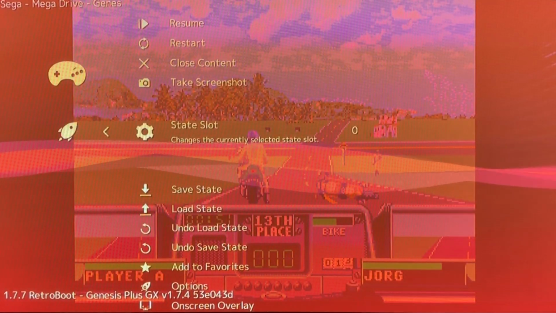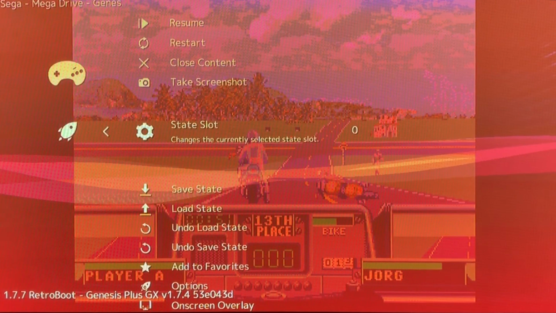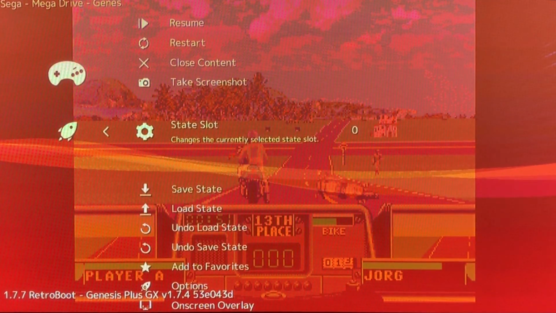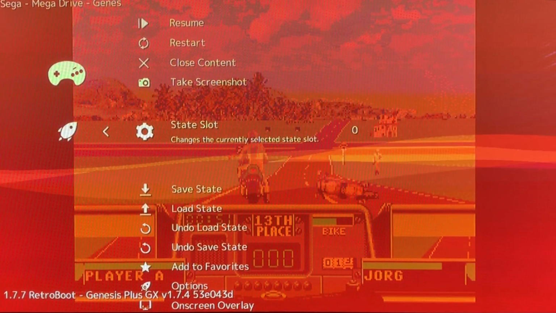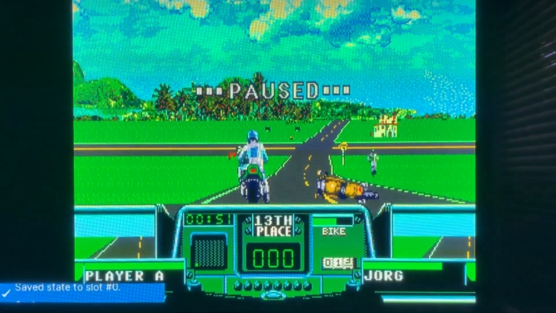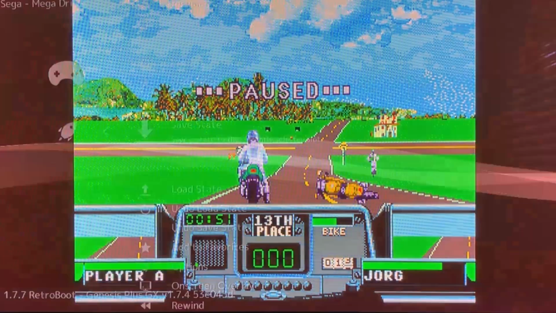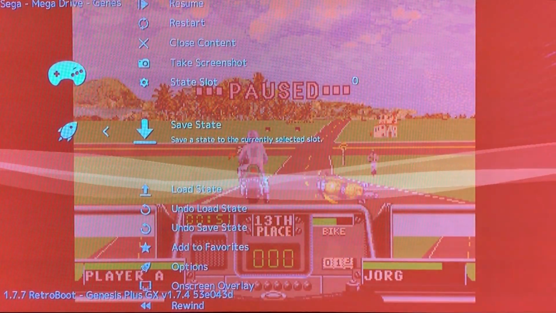Question that I had for myself as I'm playing this, I'm like, can I save the state? And yes, you can. Once you exit out of the game, you can go to save slots here, and then go down to save state. And then that's saved to slot 0. So let's play a different game, and then we'll come back to this and see if we can load that state.